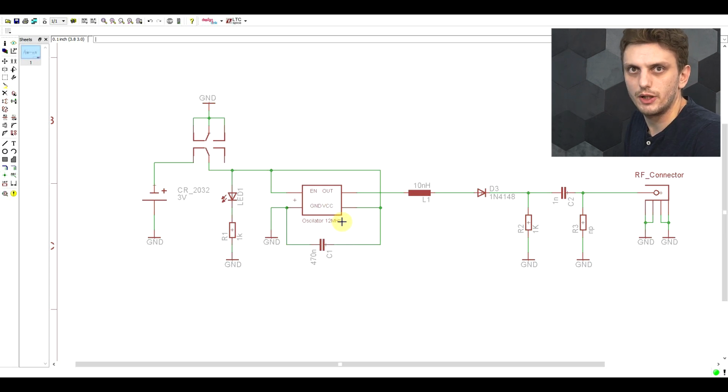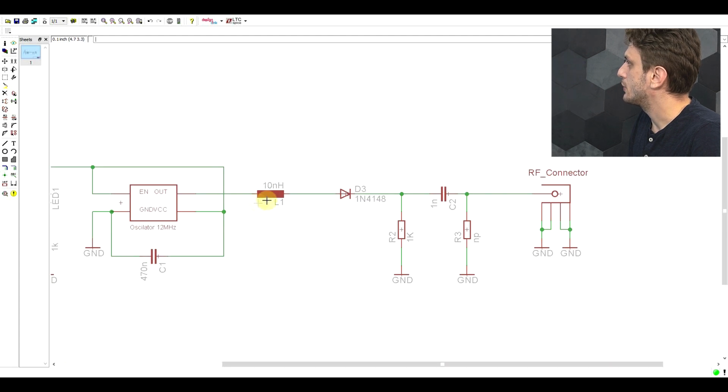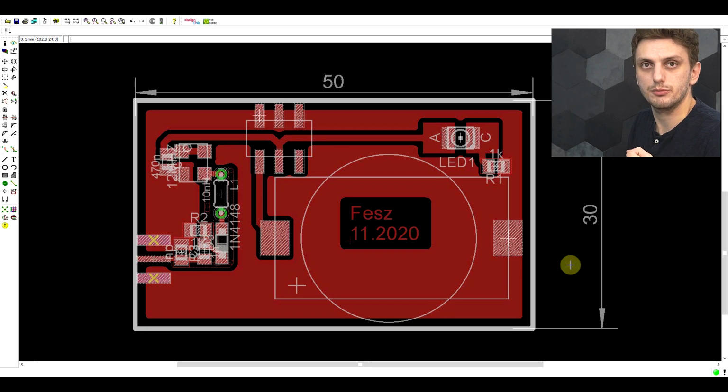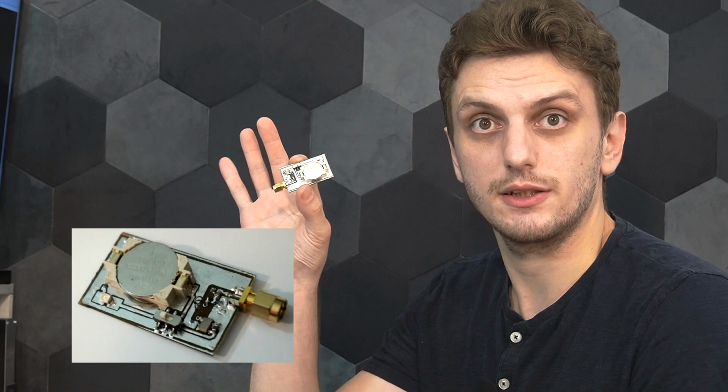I had this thing lying around, with a decoupling capacitor, and then on the output we have the inductor, diode, resistor connection to ground, series capacitor, and then the output RF connector. I also left space for this resistor, but I didn't really use it. From a layout point of view, again, a tiny little board, as simple as possible, came out nice and compact. And well, let's see how it works.